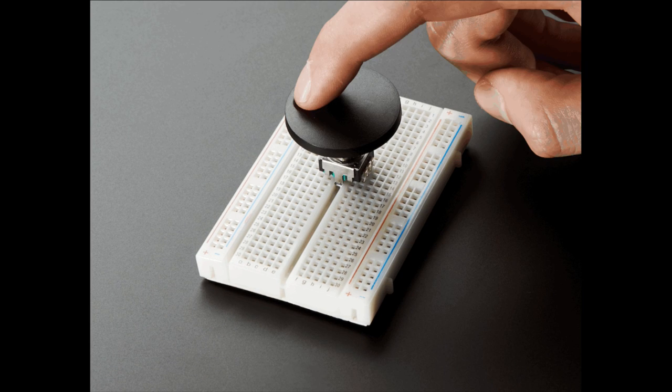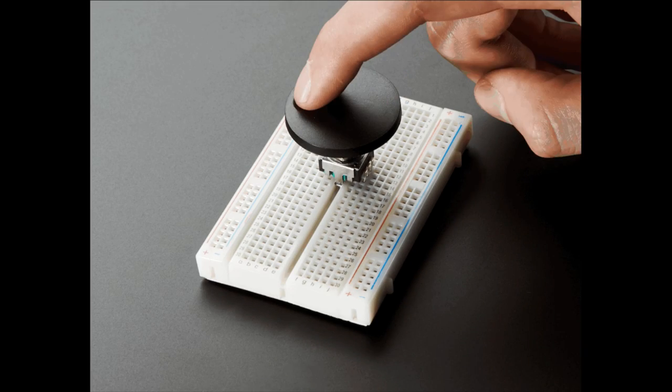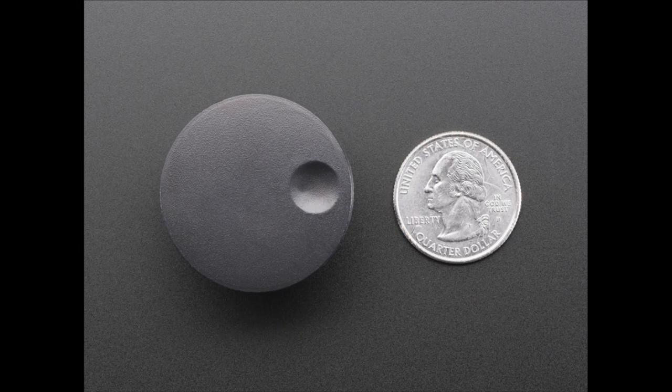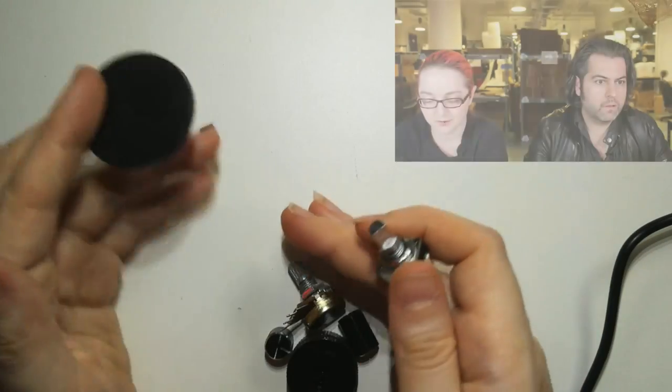Next up, we got this knobby thing. Knobs. All sorts of knobs. We have quite a few knobs, actually. Do you want to show all these? Sure. Let's start with the first one. This is a scrubber knob, and these are all the other knobs. I'll just show this one.